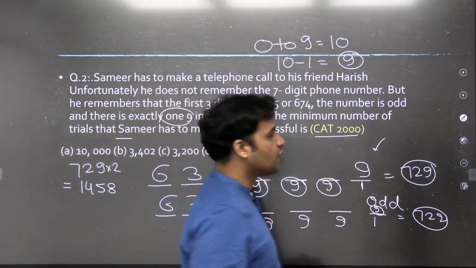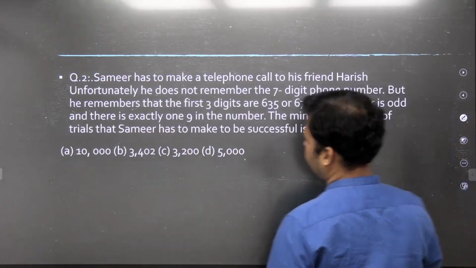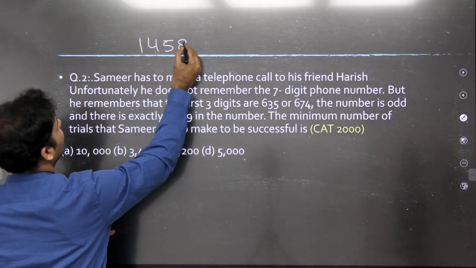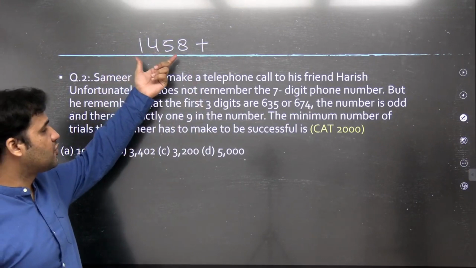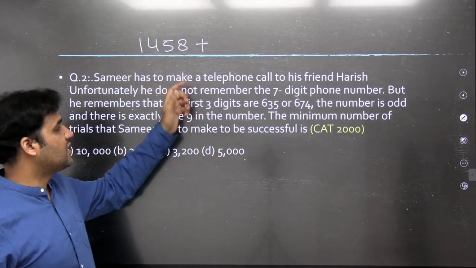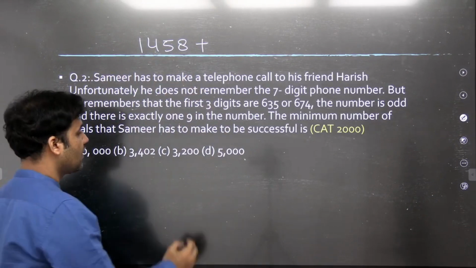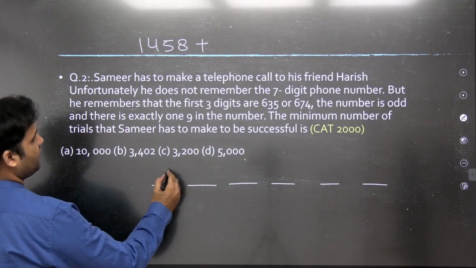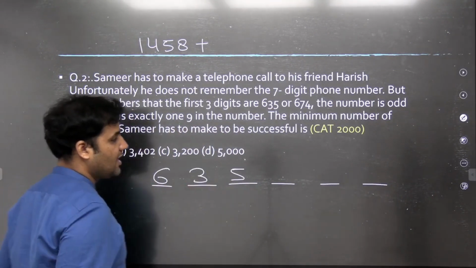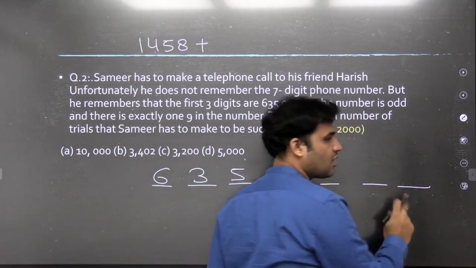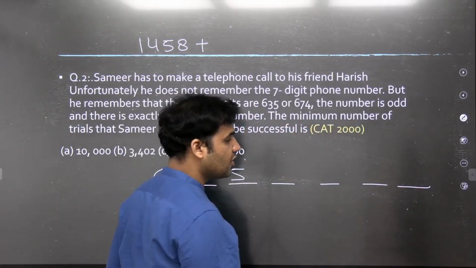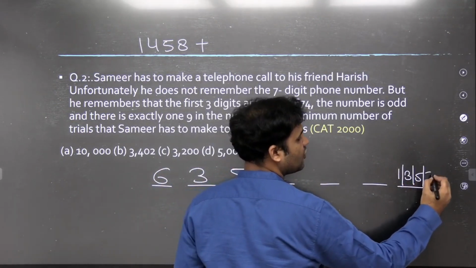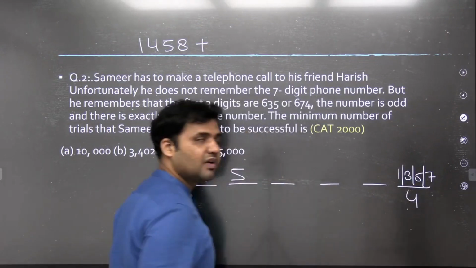Okay. Now let's go for the second case. So let's just keep this in mind. We have already taken 1458 as the numbers, the trials that the SME has to make to get the correct form curve, if the digit 9 is coming at the unit digit. What if the digit 9 is not coming over here? So let's take the first case. If I'm placing 635 over here, let's say guys, if the digit 9 is not coming over here, to make the number odd, I'll be placing 1, 3, 5 or 7 over here. So that means this place can be filled in 4 ways.